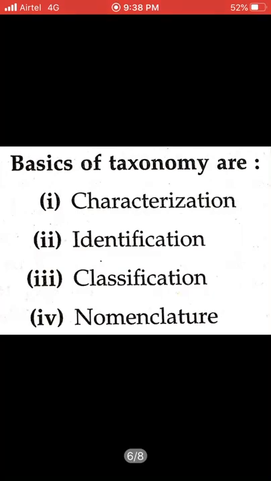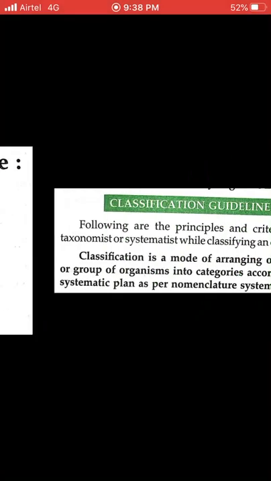Okay, this is the species which we have to find out: where it originates, what are the habits, what are the nutritive habits, what are the reproductive habits, what is the life process. Accordingly we identify, then classify, then we keep it in the group we have categorized, checking whether it suits that group or not. Then nomenclature: according to the habits and the physical morphology, we name them. This is the basis of taxonomy.